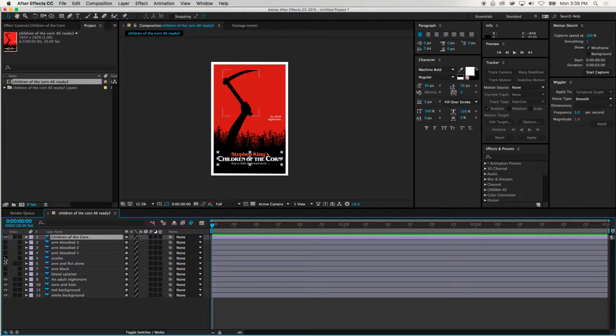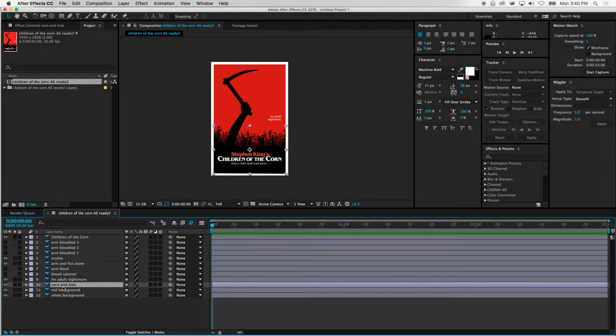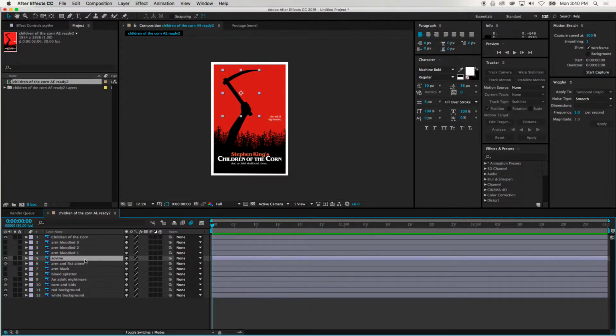Okay, so we can turn the side on and off. And so these are some of the basics. The idea is as you're working on a layer within a sequence, you can select it just like you would in Photoshop.